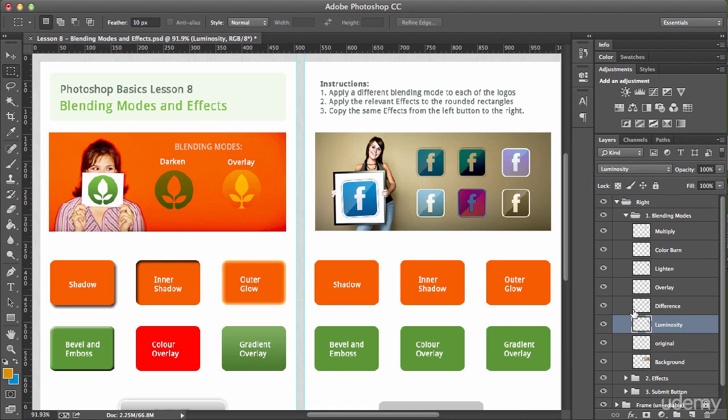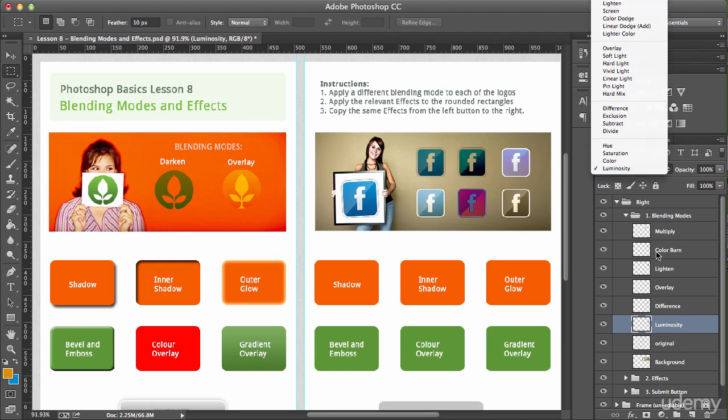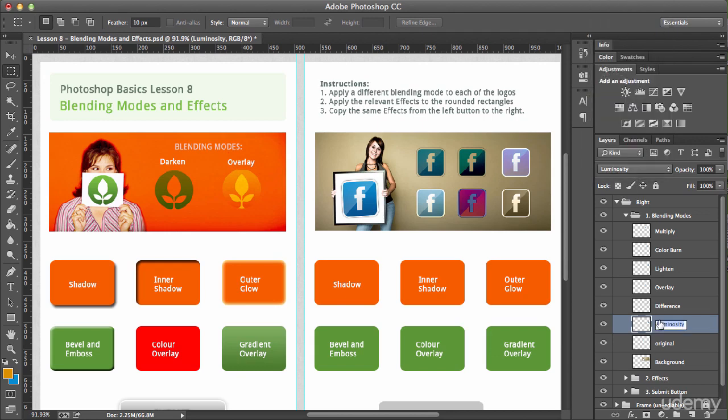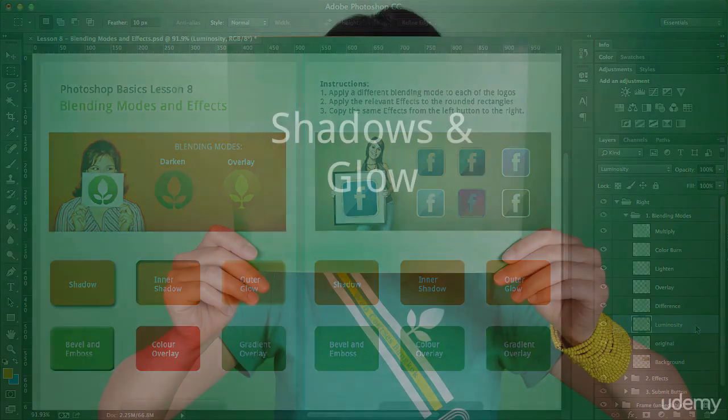So that's blending modes, not too bad. Give them a try on different types of pictures, and you can see the kind of effects. Personally, I never really know the name of what I'm going to use. I just go through each one of these until I think, that's the one. So you don't have to remember how they work, but just keep in mind that they are there, and you can do some lovely blending effects with them.